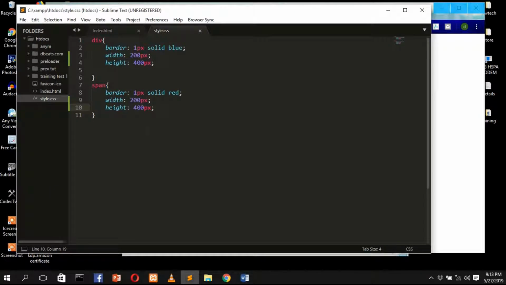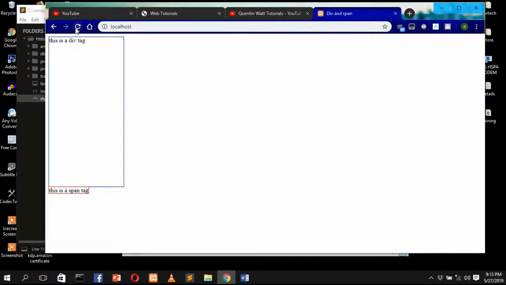If you want to give this a width and height, you can say display block, save this, come back here, hit refresh, and now you can see that it has the same styling as the div tag. So those are a few things you can do with div tags.